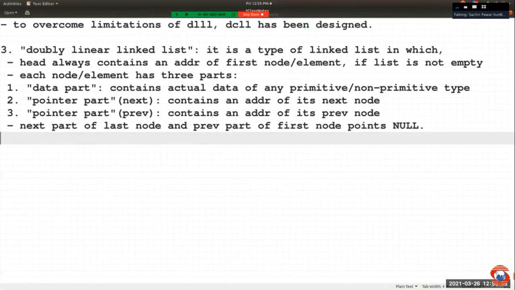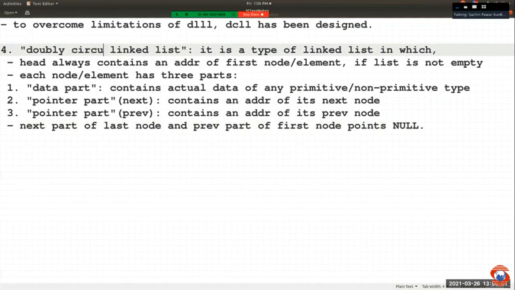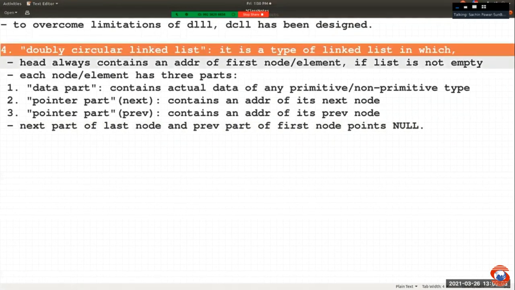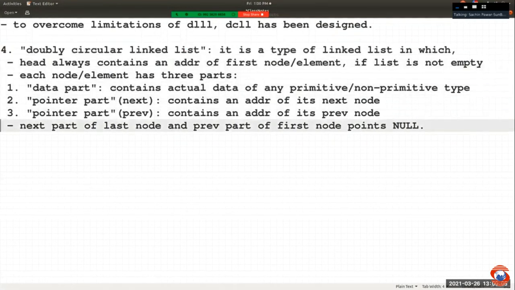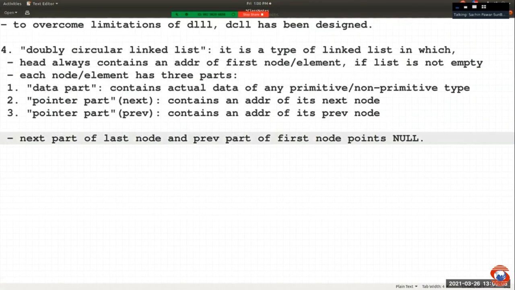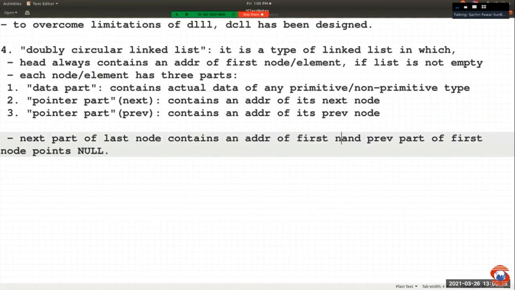So doubly linear and doubly circular are exactly same, only change is there in the last point, that is next part of last node contains an address of first node and previous part of first node. Now tell me, what will be there in the previous of first node?